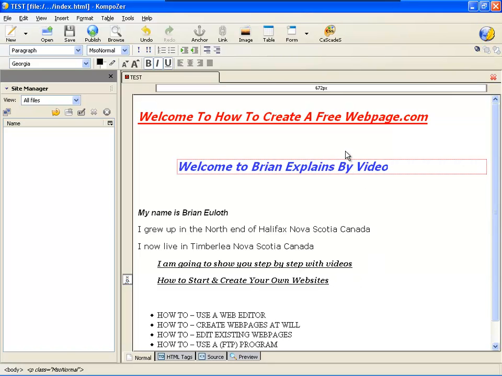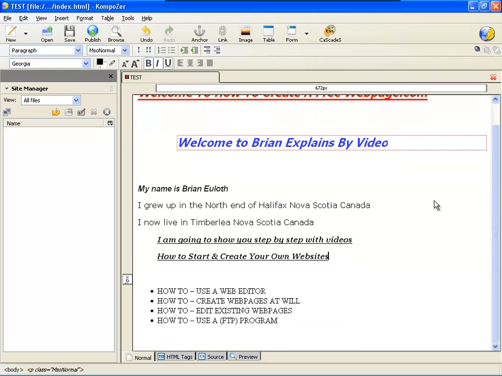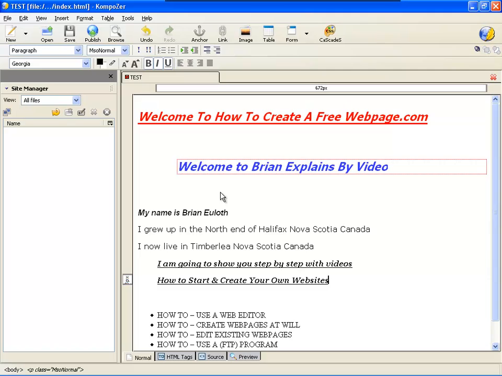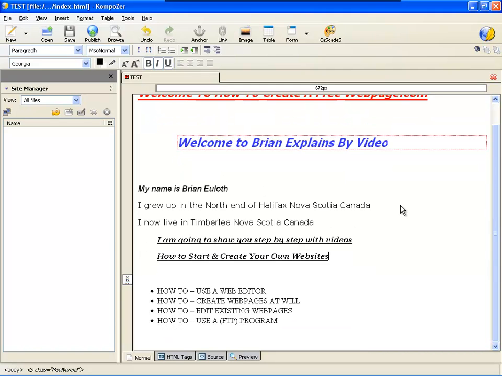So you can spend 10-20 minutes going through the buttons and highlighting the text and changing things and see what it does and make the page kind of look and feel like your own. And you can even write your own text in here, whatever you want to write. You don't have to copy what I'm writing, but remember, these are just step-by-step videos right now showing you what to do to create a web page.